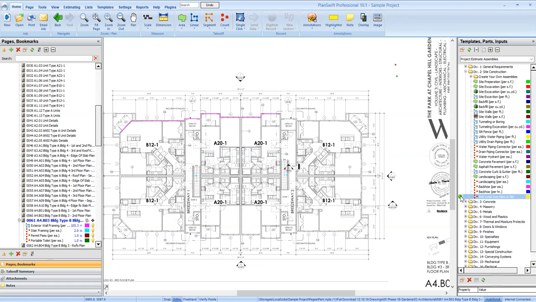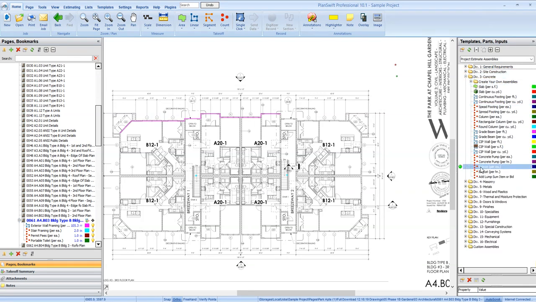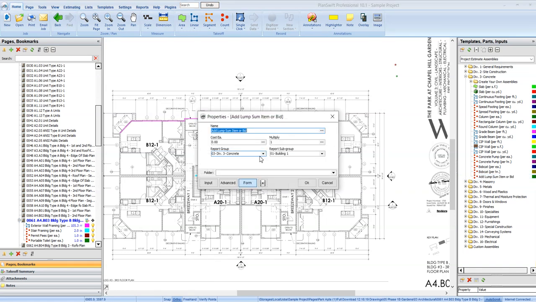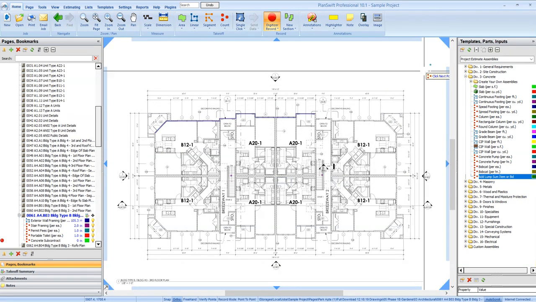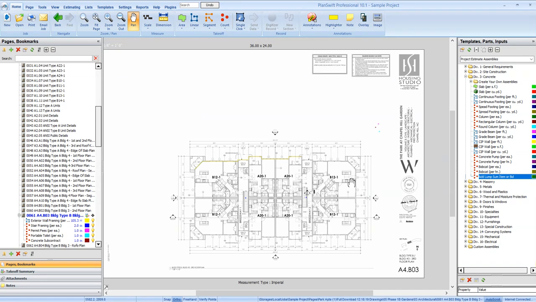part of it. So let's say you subcontract your concrete and you want to just add your bid from your subcontractor to the project. So you could launch this and just say concrete, subcontract, and let's just say it's $25,000 for the project. And again, click OK. Click one time anywhere on any page in the job to add it to the project. So we've added a few items here on this page.